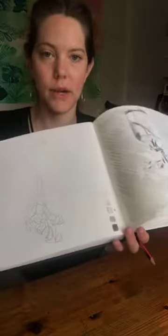Okay, now what I would encourage you to do is pause and go back to your boxes where you did your five different tones. I want you to look at your drawing and think, have I included all those tones? Have I got those really dark darks? Have I got those really light lights? Have I got those mid-tones? This drawing should include all five of those tones.